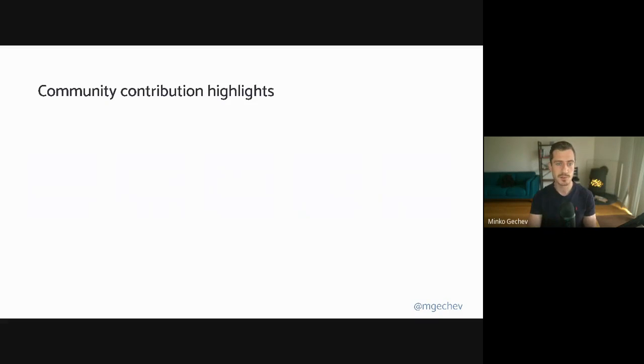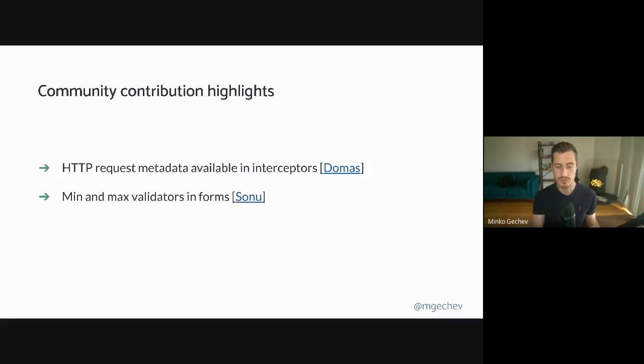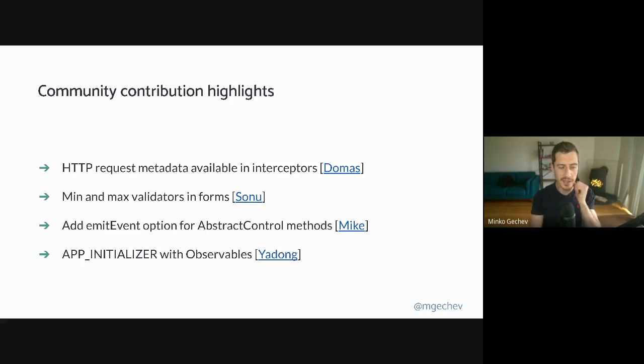A couple of community contributions that I want to highlight, because Angular is an open source project, and we're not only getting contributions in terms of feedback, but often even in terms of pull requests with features. So these are adding extra functionality on top of interceptors. There are improvements in forms by Sonu, further improvements in forms by Mike, and app initializer with observables.